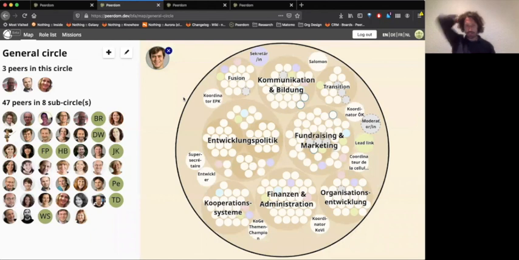I should also mention that Brot für Alle, or Bread for All, was also using other tools. They're running governance meetings and addressing things through tensions and doing all sorts of other practices on the side, which are not handled within Peerdom.